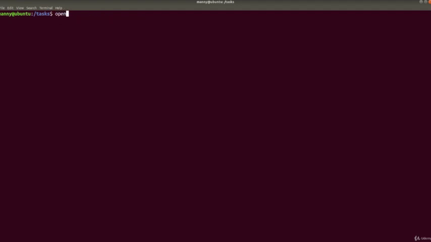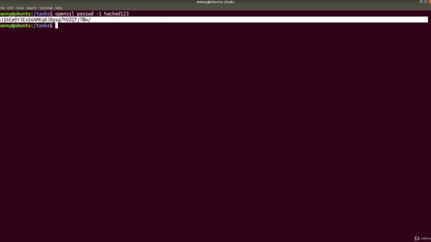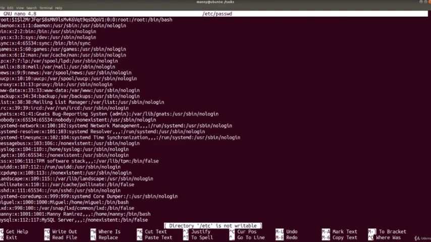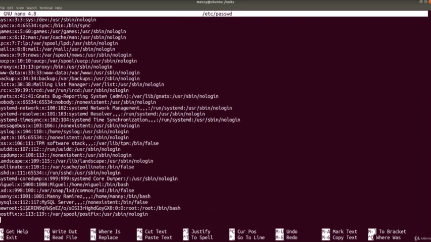Let's go ahead and do an openssl passwd -1, let's say hacked123, so we can create our password, right? We have done this a lot of times on this course, so creating the password. So now we can go ahead and do a nano /etc/passwd. So inside here, let's just go ahead and create, look at that, we still have that new root from the previous video. Let's go ahead and create a user, the best root, that's what we're going to call it.